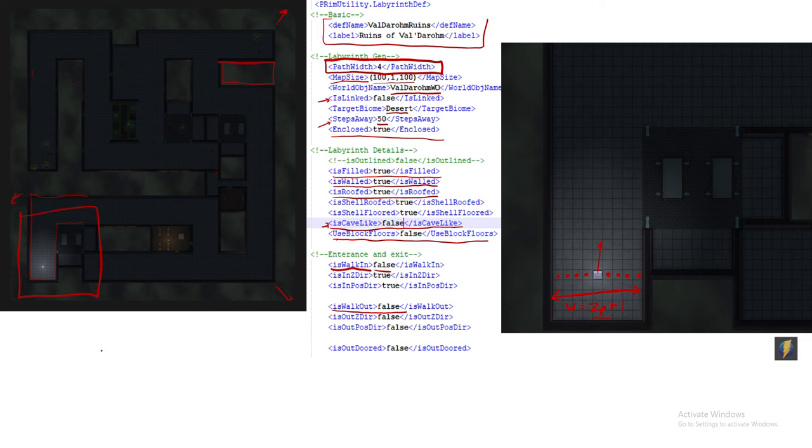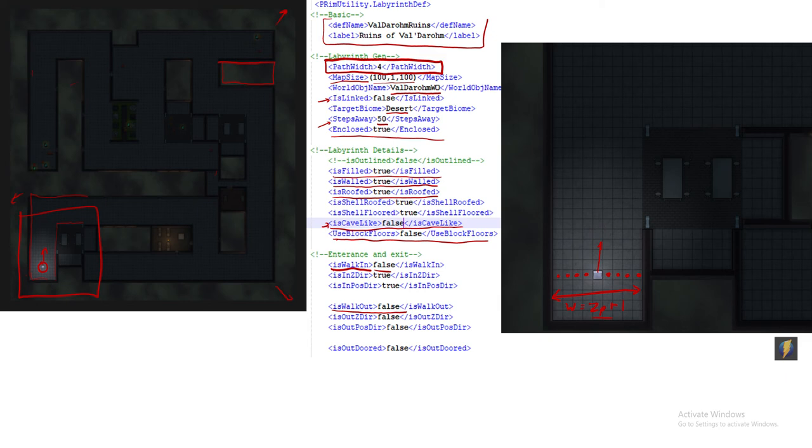You can't really use enclosed and walk in or walk out together. So right here you can see that we're enclosed completely, and then we have our teleportation method, or our portal inward, down here. There is no way out of the labyrinth except for the way back in.